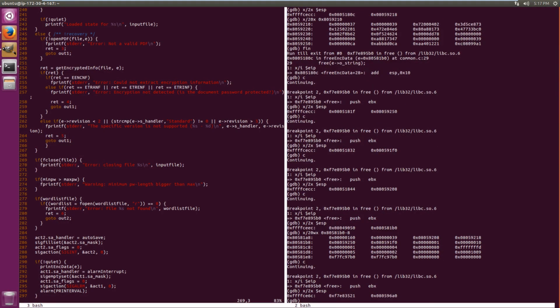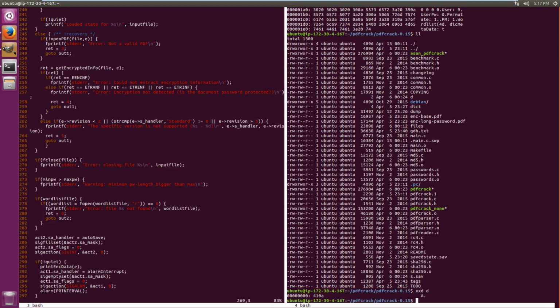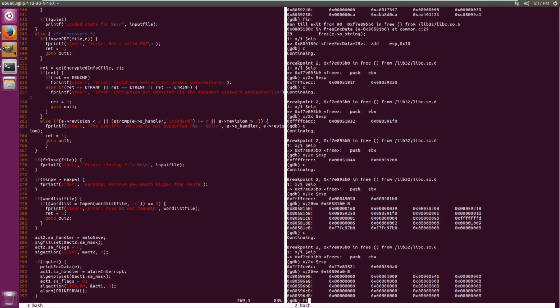Let's dump this. 96A0. 96A0 minus 8. Ooh. So this is one of those big allocations that has basically nothing in it. It's A and then a new... Oh, this is the word list file we gave it, right? Yeah, this is the word list file we gave it. Okay.